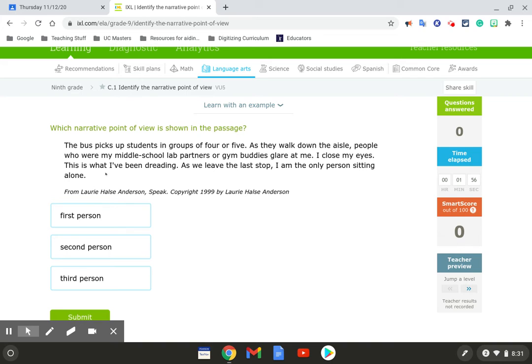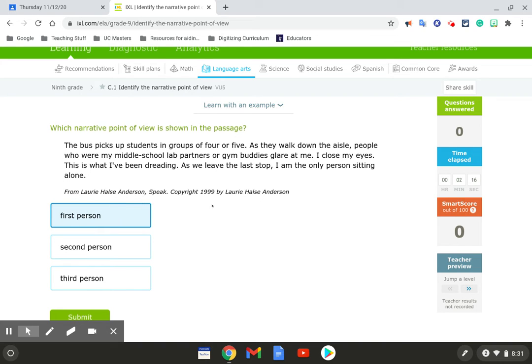But this one's a perfect example of why it's important to not just go off the first pronoun you see. Because if we just went off the very first pronoun, they, then we're going to say third person. But after we read it, it's pretty obvious, through all the I's, through all the me's, that it's going to be first person.